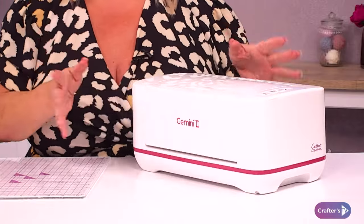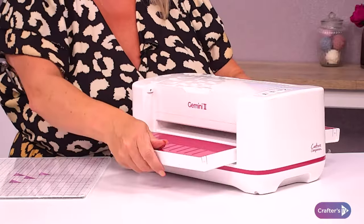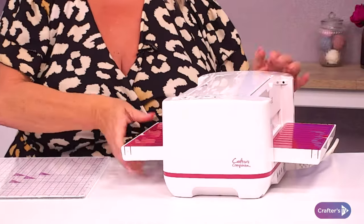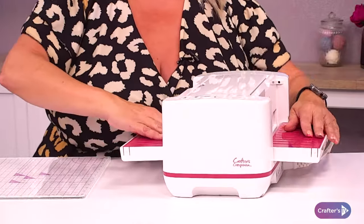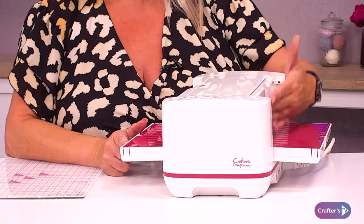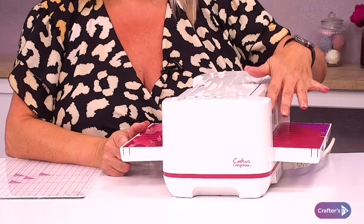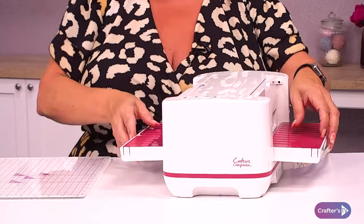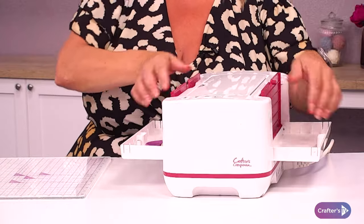Now, the other features are the drop-down wings. And if I just turn that way so you can see it, this is now your platform. This is where your plate's going, and come out. Now, before in the other machine, it didn't have a platform. So what used to happen was that sometimes, especially space saving, those used to drop off. Not anymore. So it's absolutely fabulous. But they're not just drop down wings, but actually drawers.